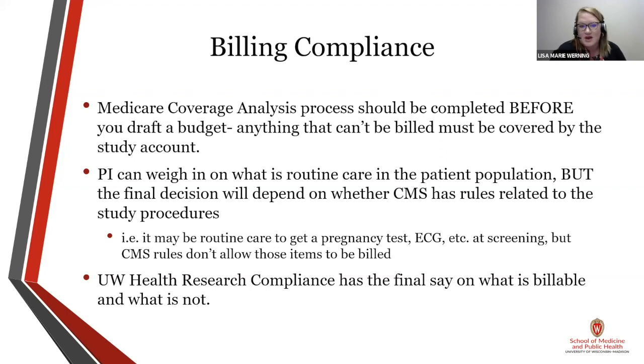The PI can weigh in on what is routine care in the patient population, but the final decision really depends on whether CMS has rules related to the study procedures. For example, it may be routine care to get a pregnancy test or ECG at screening, but CMS rules don't allow those items to be billed. So UW Health Research Compliance has the final say on what is billable and what is not.